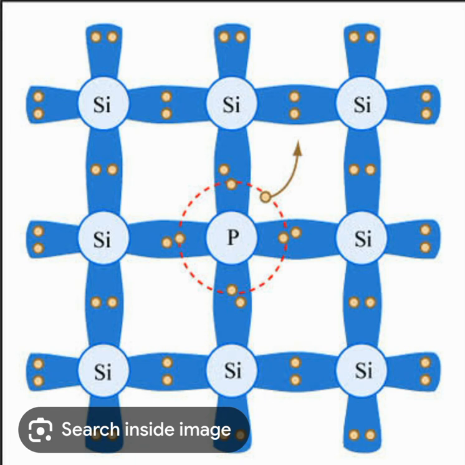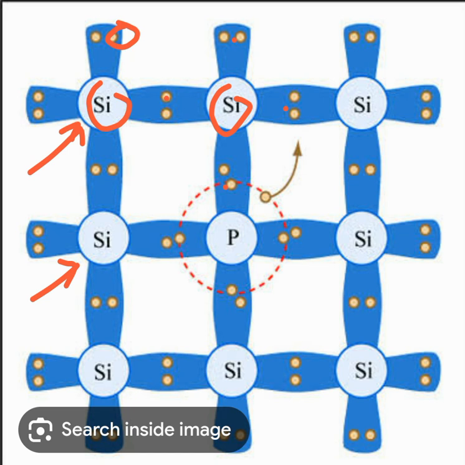As shown over here, we see there is a silicon atom, and each silicon atom has 4 valence electrons in its outer orbit. So for example, this silicon atom has 4 electrons in its outer shell, this silicon atom has 4 electrons in its outer shell, and all of these silicon atoms have 4 electrons in their outer shell. This is an electron.